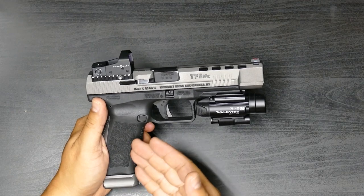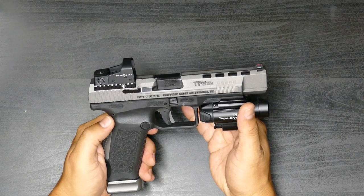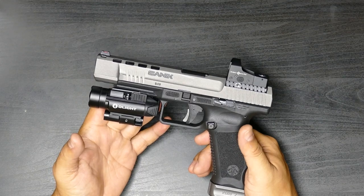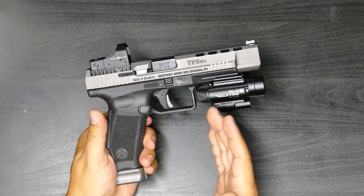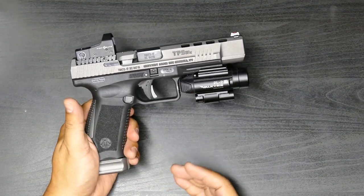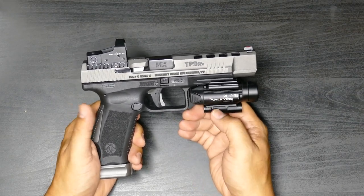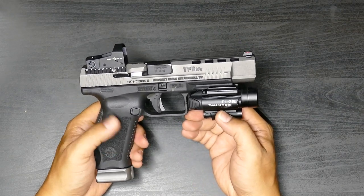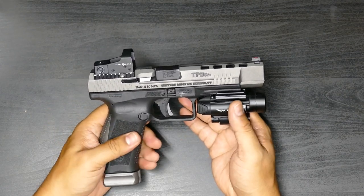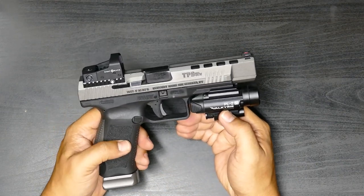And you may remember seeing these videos all over YouTube a few years back when they came out with the first series of Caniks. They were not this kind of gun here. This is a competition gun. It's all pimped out. But the original Caniks were smaller and real plain Jane. And the biggest selling point was that it was a striker-fired polymer gun out of Turkey for, I think, like $299. So it was crazy, crazy cheap. A lot of people were raving over how good of a gun it was for such a low price. Instead of buying a High Point, you could buy a Canik handgun and have a way better gun.